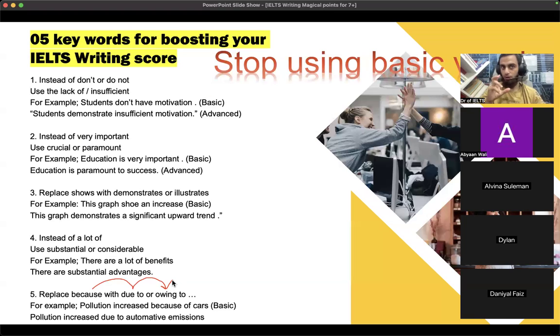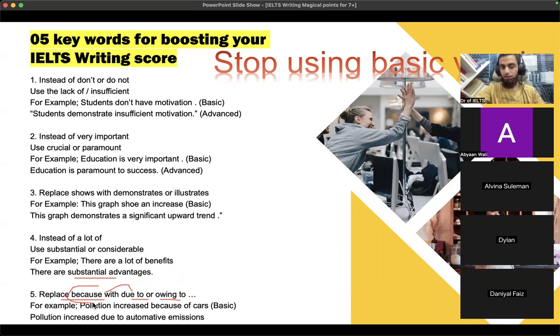Sometimes that assessment doesn't happen for a student, and it is really very important. Then students get stuck wondering, where am I lacking? A quite talented person with an outstanding background. Now you see, grammatically both sentences are correct, but why are we going for the second point? Because in an English level exam, they do check it. One person says good, another person says paramount, right? Paramount effect, substantial advantages. Replace because with due to or owing to.